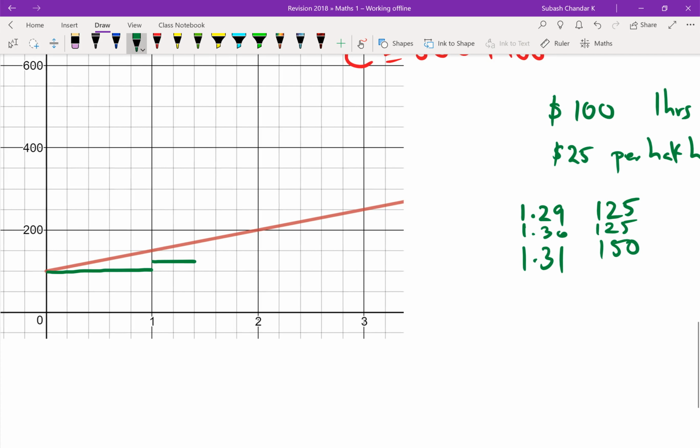Does that make sense? Yeah? Okay. And then 150. Oh, have I got a little bit? No, I need a bit more. Does that make sense? 150 for between 1.5 hours and 2 hours. Is that correct? You got a couple of people shaking their heads. Why is that? It's yellow. Yeah, you need the circles, right?